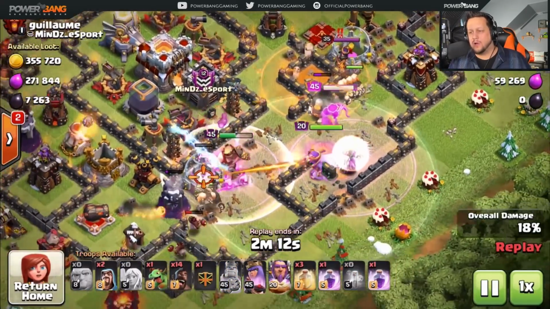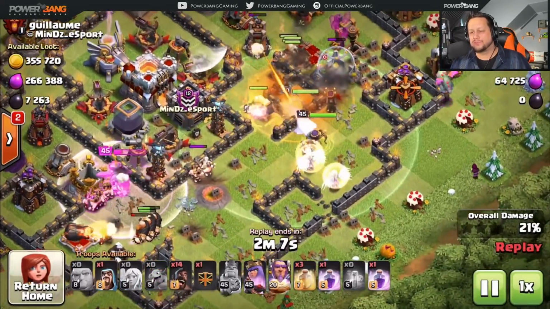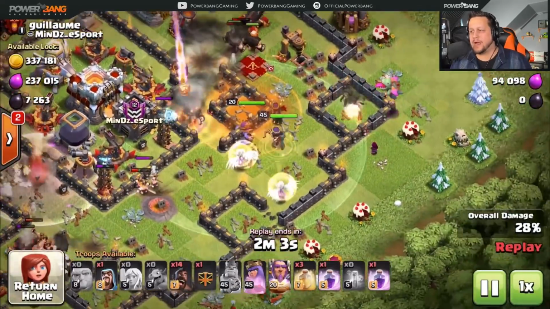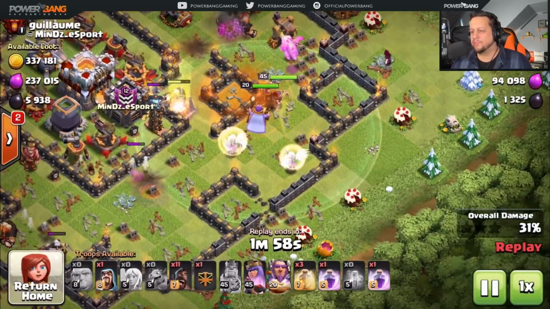Not ideal. So the bowlers I just forgot to drop, so I supplemented a couple hogs in here with this crew. So many things in the core would have gone down had I remembered my bowlers. And at this point, I realized, oh crap, where are my bowlers? So I'm just going to drop those in casually behind the army.